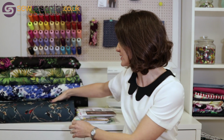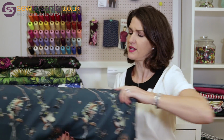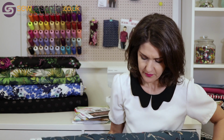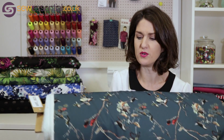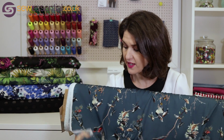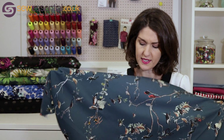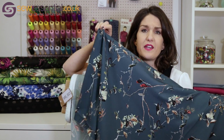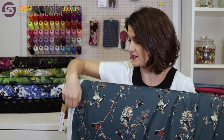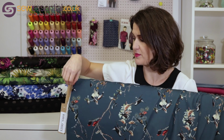And then on to another crepe, polyester. Now this one is more like what you would expect from polyester fabric. It's lighter and got less body than those last two that I spoke to you about. Again, very fluid, lots of movement. And I just think the design on it is absolutely gorgeous. I mean, I think everybody's going to love this.